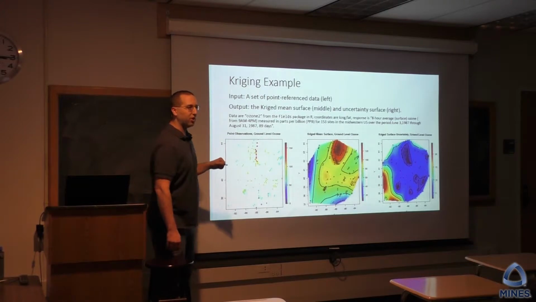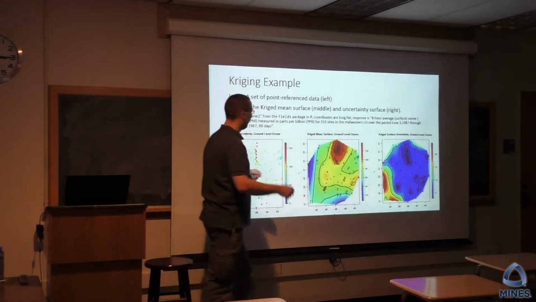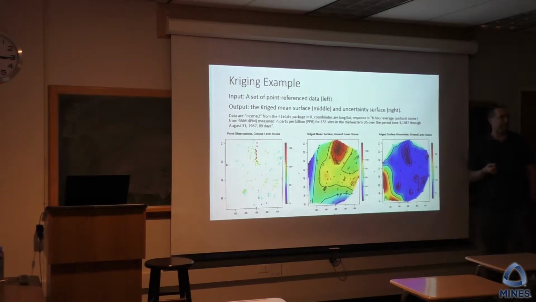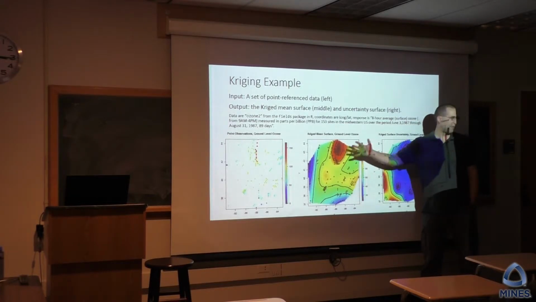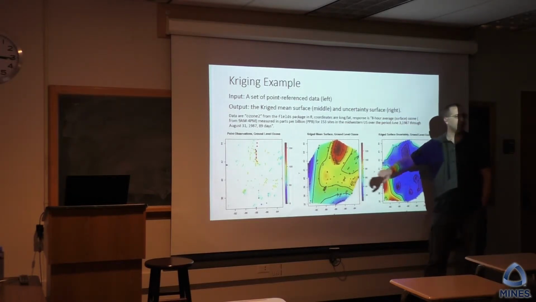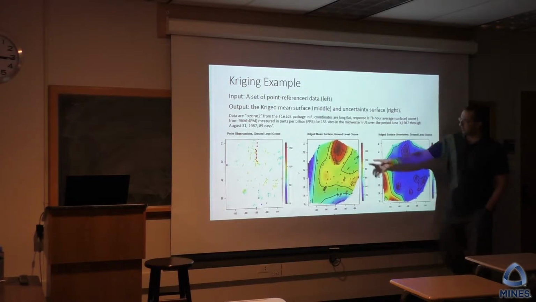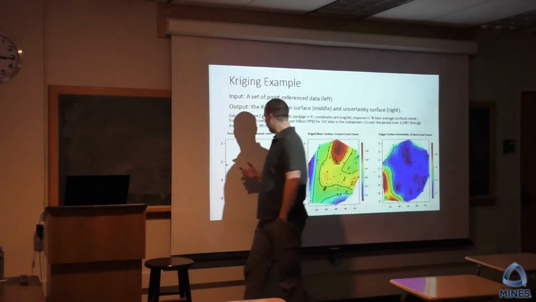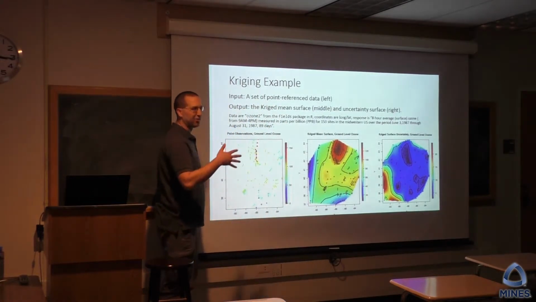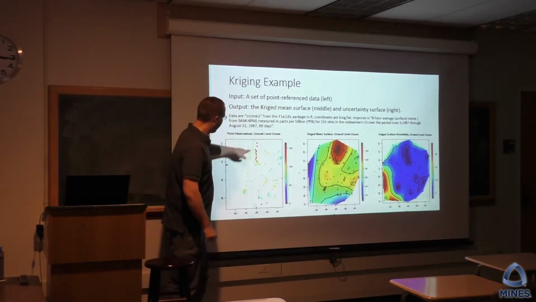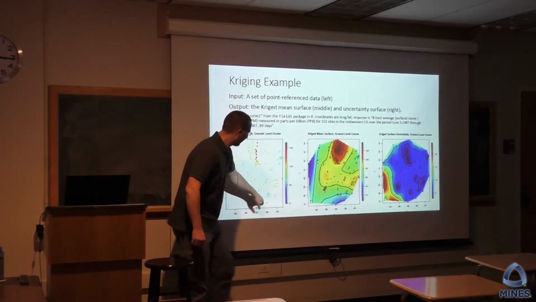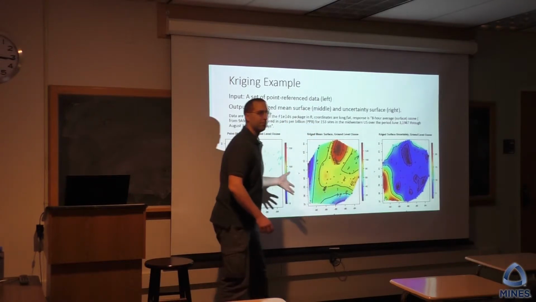The outputs that you get when you krige are twofold. One, this is that surface that you're interested in, right? And in a sense, this is the mean surface, because you're assuming this is a random function. You want to know what the mean value of that thing is, right? And so, of course, you see that this is basically just an interpolation of the values here, kind of, sort of, under some assumptions. So you got some elevated levels here, which corresponds to a hot zone over here. You got some cooler levels down here. It's cooling off over here, right?